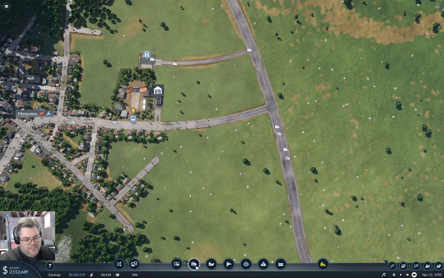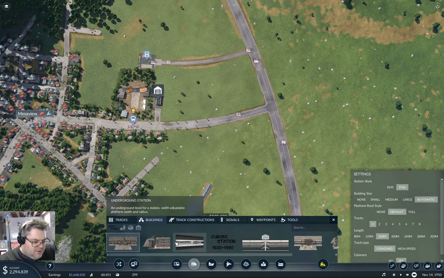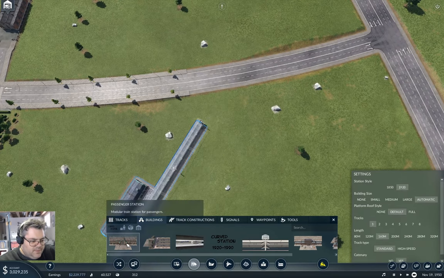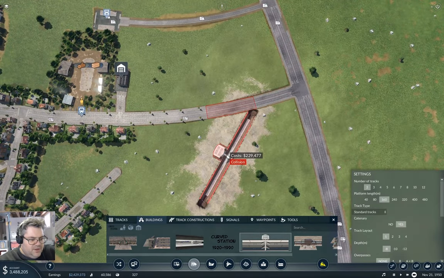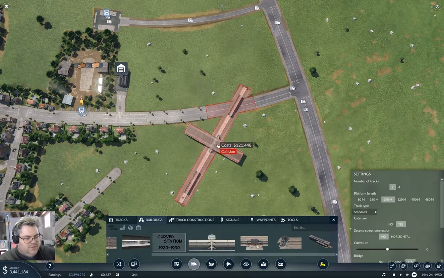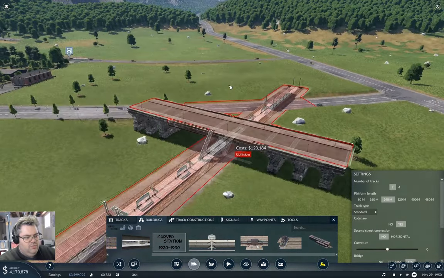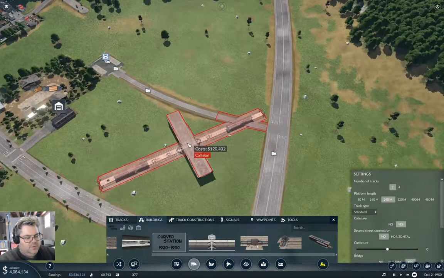At least not yet. Now, if I look into the train thing here, I have an underground station that I could drop in here. Right? But I don't think that's what I want to do. I've got a regular station I could use. I have an open cut station. And a curved station with a potential road bridge. Ooh. That might be kind of what I want to do.